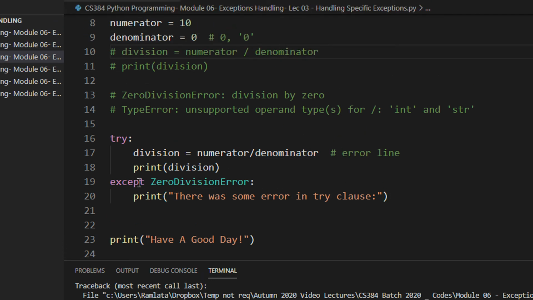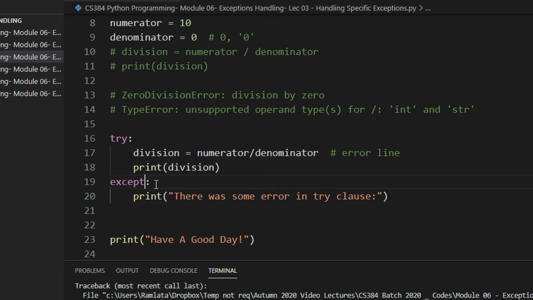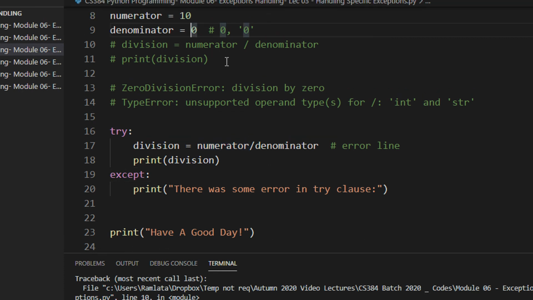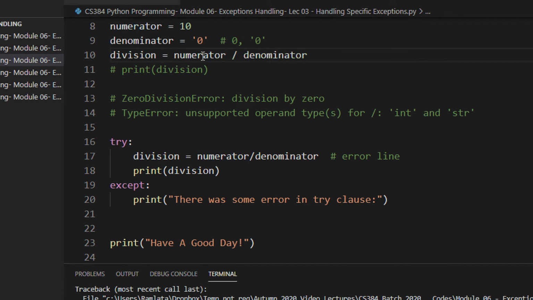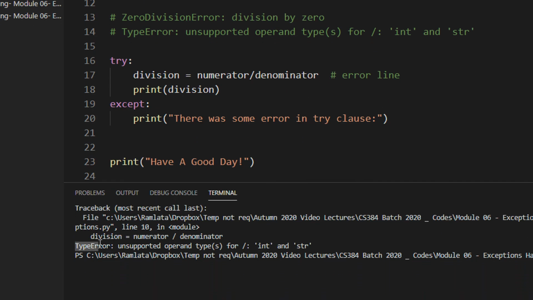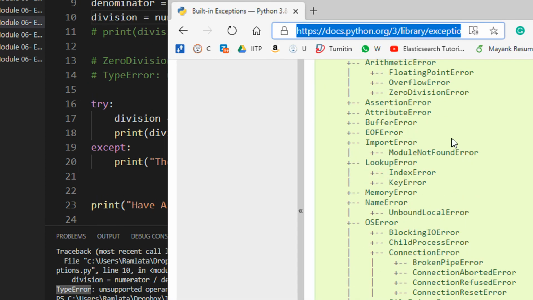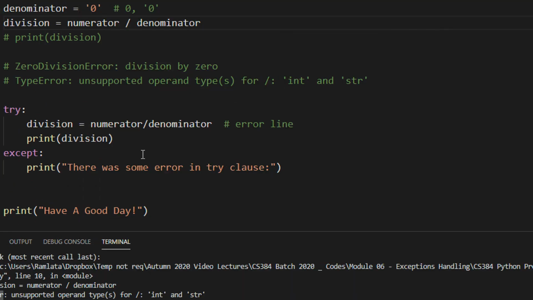Now what happens is, when the except was blank, it will automatically handle all kinds of exceptions that Python supports. So for example, if I make this a string, and let me uncomment this line, let us see what happens. Now you can see, instead of zero division error, I have come across type error. This is a new kind of exception. So Python has a long list of exceptions. I have given the link in this program also, so you can see so many kinds of exceptions in Python. They have an entire hierarchy of exceptions.